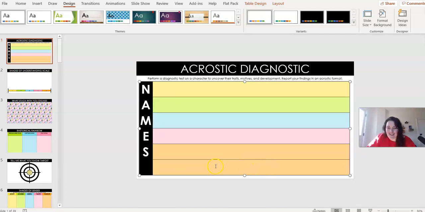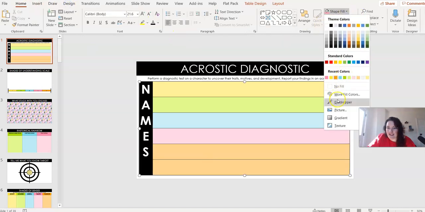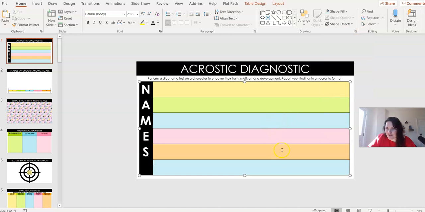Now obviously that orange there might not be appealing to have two oranges in a row, so you click on that, go to Home, Fill In, and then take that eyedropper and just choose whatever color you want. That way it adds a box and changes the colors like that.